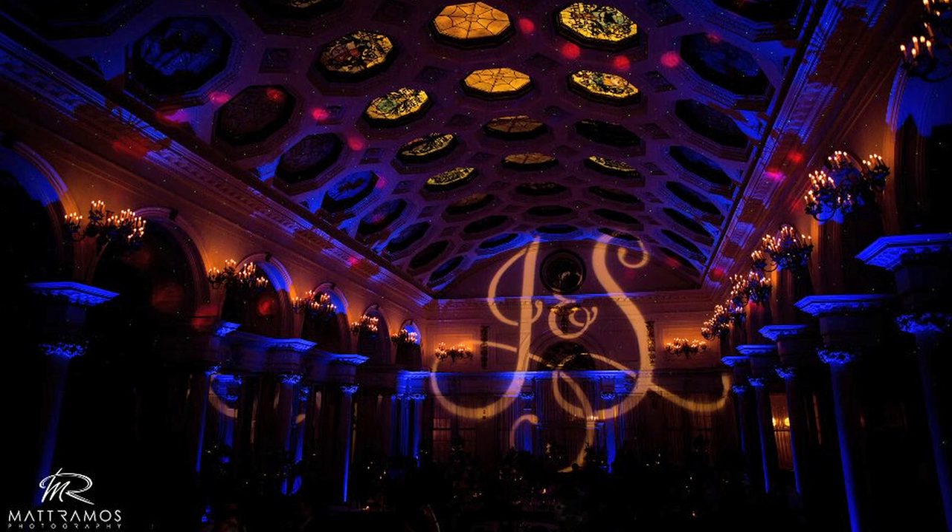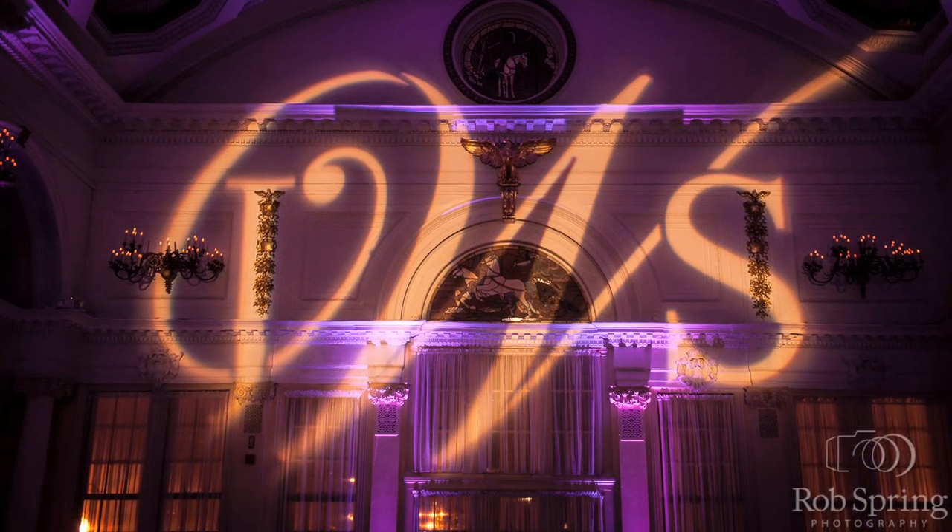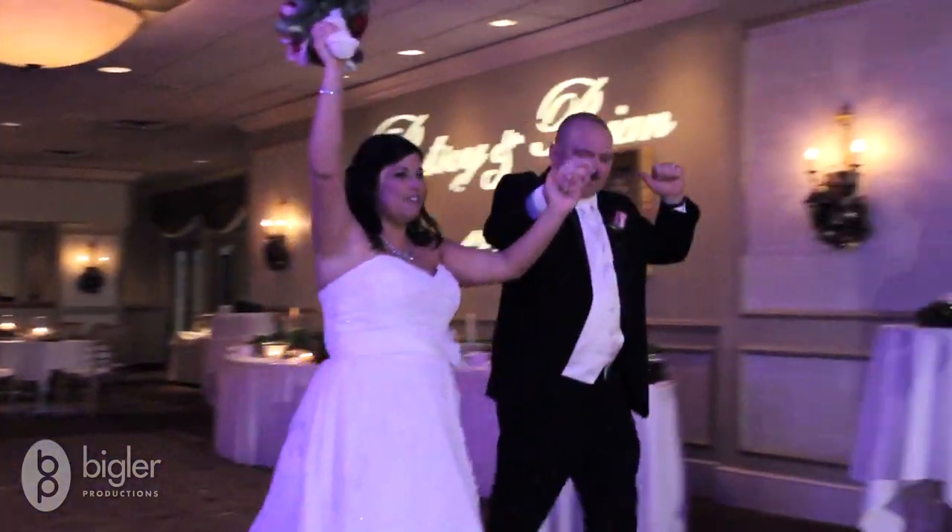Now, gobos — for a bride and groom, what the heck is a gobo? It sounds like a sandwich. Gobos have really been a hot trend, and we've been seeing them a lot more. A gobo is just a light that will shine and stencil what you want — maybe it's their logo, the two first names with the last name, or initials. There are a lot of different ways to make it special. They'll shine it and it'll hit the dance floor or a back wall, adding a different accent to the event. It's a nice touch for video especially — when you have that grand entrance and they're walking across the dance floor with the couple's name projected on the floor, it becomes their backdrop for the video.